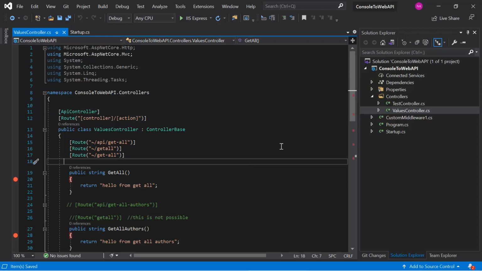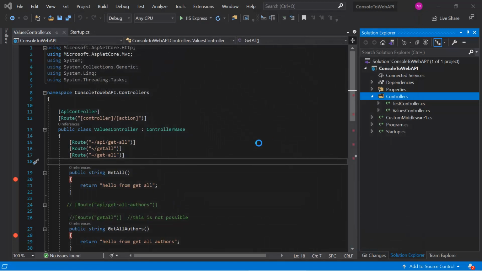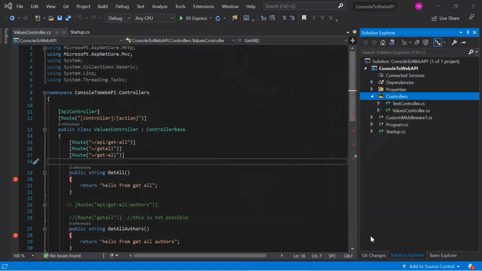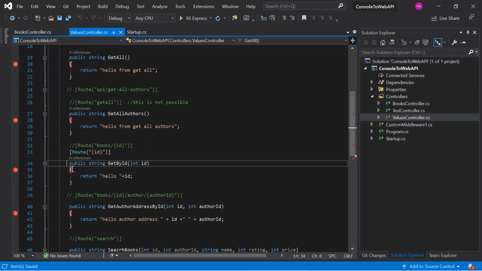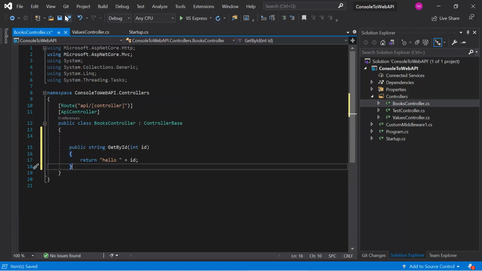To understand the concept better, let's add one more controller. Let's give it the name Books. Click on the Add button. Here we can add one action method, so we can simply copy the action method from this place and paste it over here.